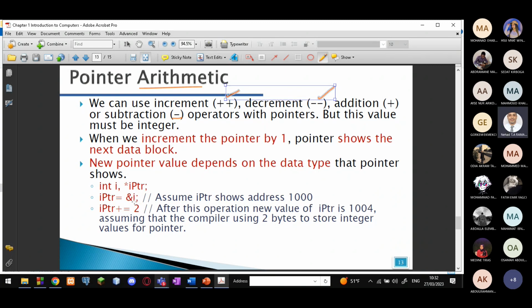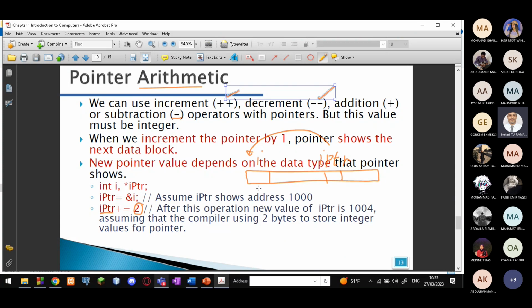For example, here we have an integer variable I, and we have a pointer iptr that points to I. So when we say iptr plus 2, it means add 2 blocks to the pointer.